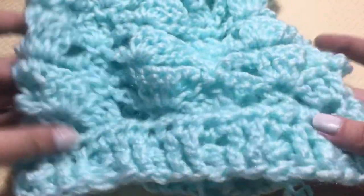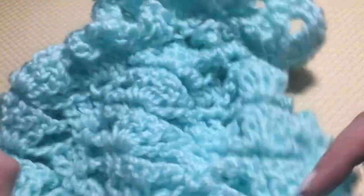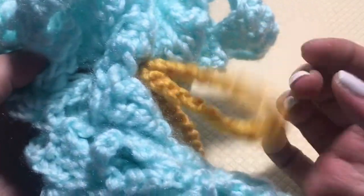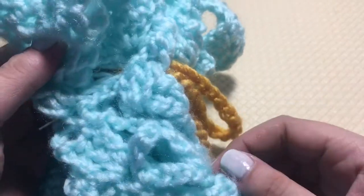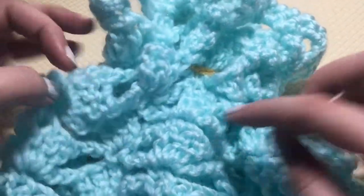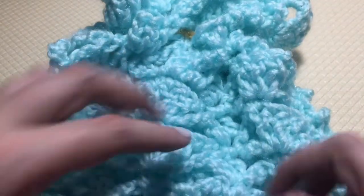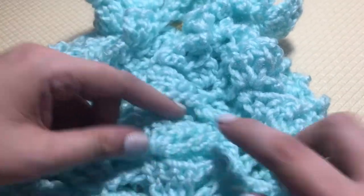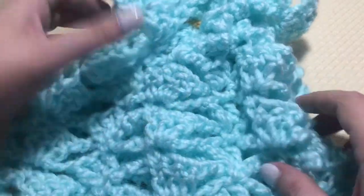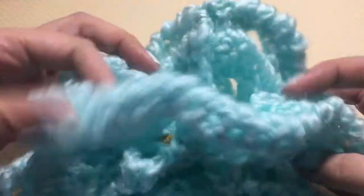Also, it can be a bun beanie, you know, or ponytail beanie. So, what do you think? You can also use this string, this chain, to close your cowl. If you are going to use this one like a cowl, you can put it on the halfway here, in the half of the cowl, and string it and close it.